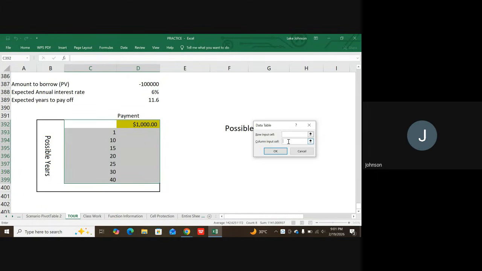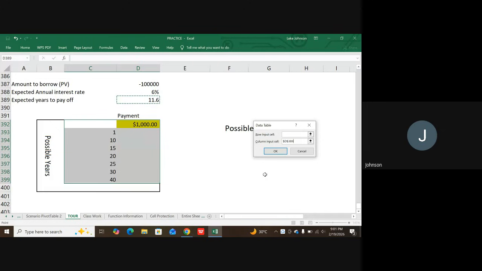If we don't want to pay it in 11 years, then we can decide, okay, what if we are paying it in 1 year? What if we are paying it in 10 years? Like that. So inside this column, what we're going to use to replace it is this value, which is going to be replaced by all these years. Unmute your mic and let me be sure you understand what I'm saying.